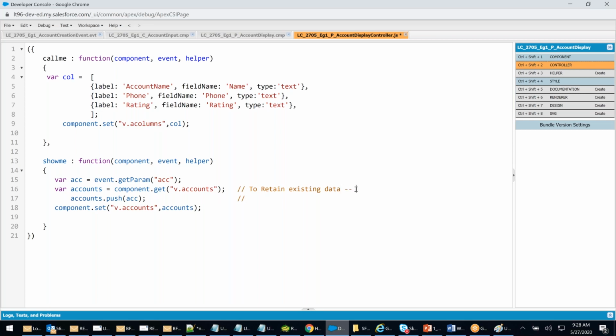First, pull the existing data from components, right? And then add or push the data received from event.